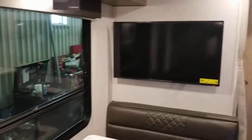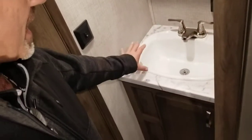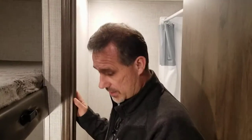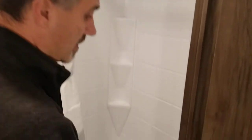Big bay window as well. All of the windows come with pleated shades — it's pretty complete. Making our way to the back, on the right we have a vanity spot with a very large sink, storage below, and a medicine cabinet on top. Our bunks are extremely large — 40-inch wide bunk. Both of them have a window, both have their own light, their own USB connection and power outlet. And we don't see that very often: it comes with a ladder. The bathroom in the back has a foot-flush toilet and a little tub with a surround and a skylight. There is a power fan, a couple of lights, a heat vent, and an AC vent.